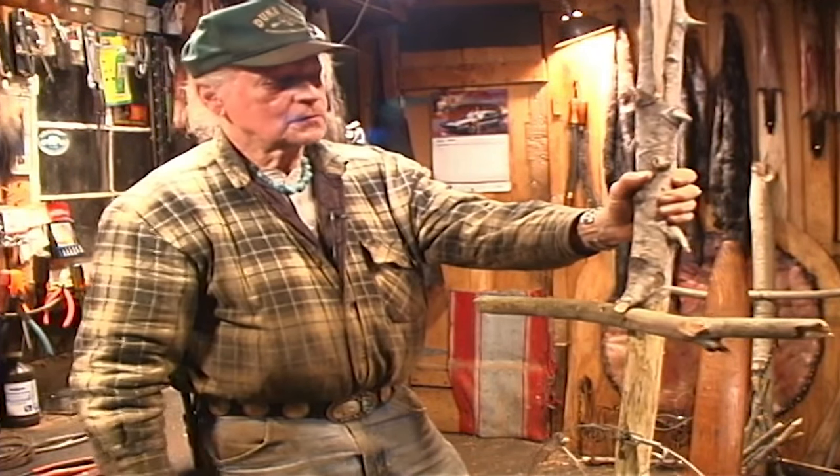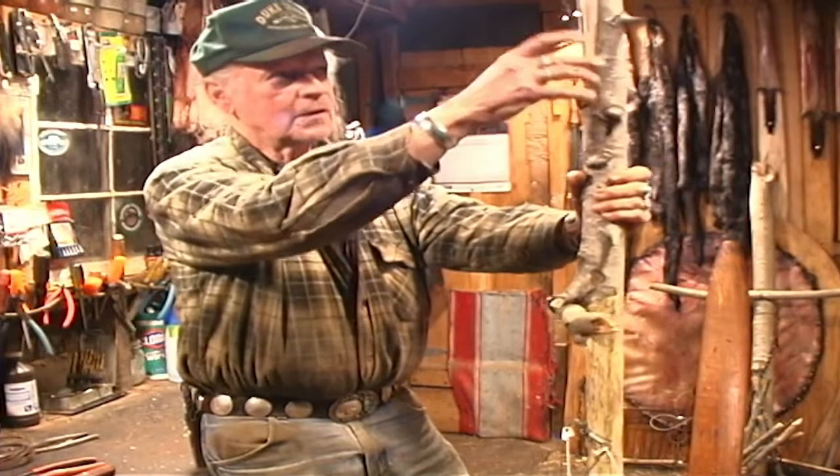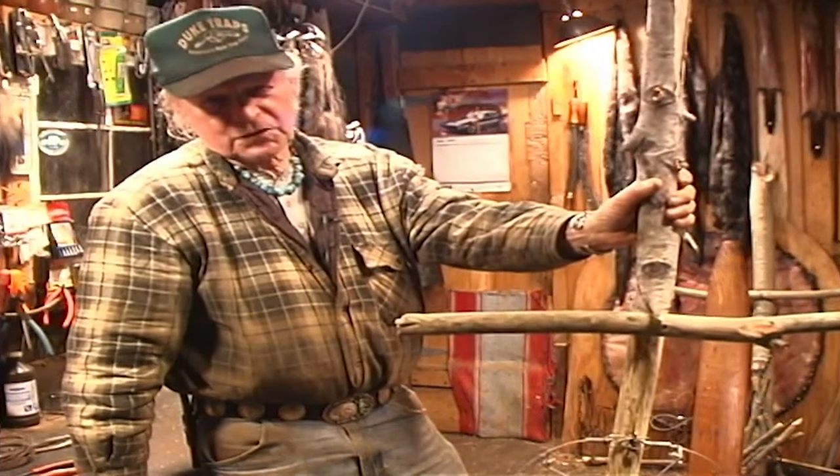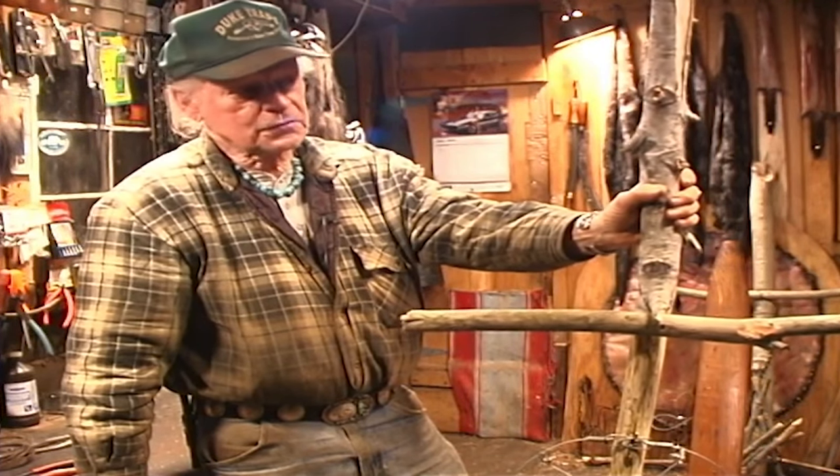trap is tagged. Well, when you've got an upright like this or a pole, you got your tag up here, he's got no excuse to chop a hole there and pull your trap up to check it. So you save yourself a lot of grief.